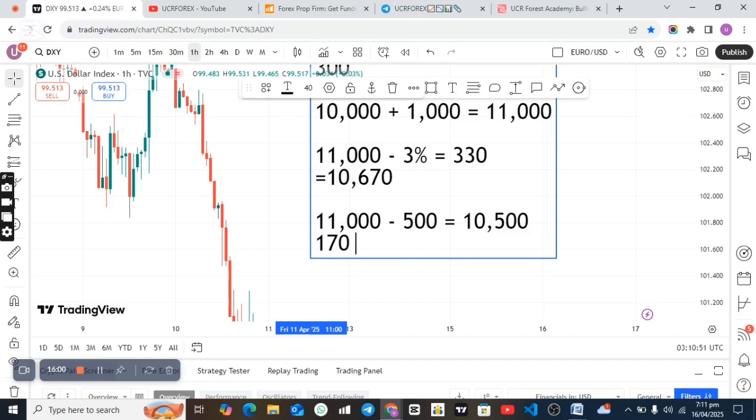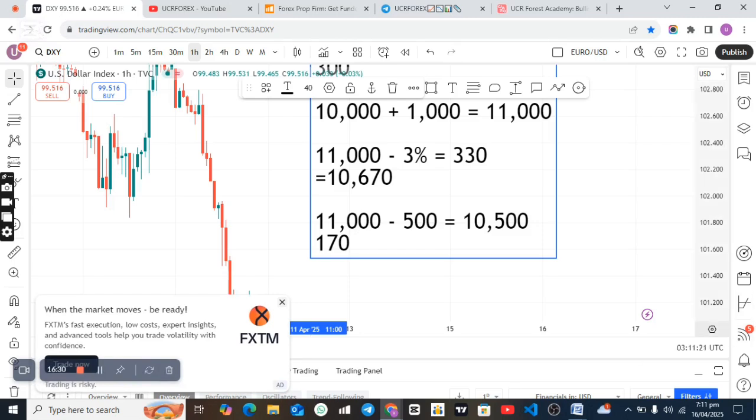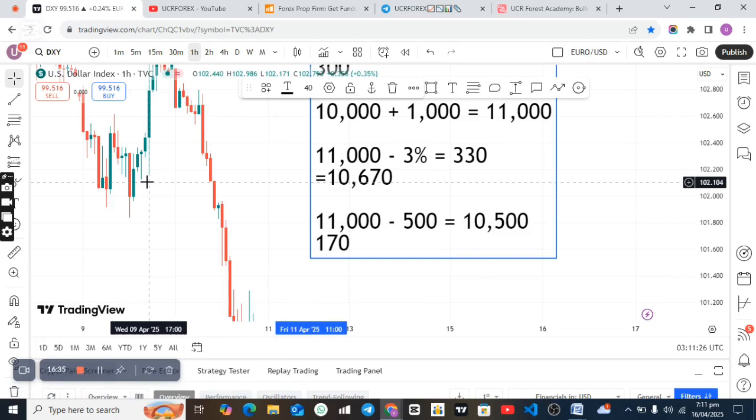Okay. So now let's talk about the key point to remember about the trailing drawdown. You need to understand that the trailing drawdown moves up as you make profit, but does not move down if you start losing. That is one thing you need to know. So if you grow your account, the maximum loss will be based on the highest profit. That is to say, if you grow your account to 15,000, the maximum loss will be 3% of the 15,000. So that is exactly how trailing drawdown works.